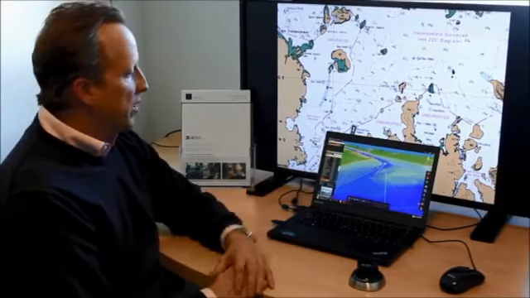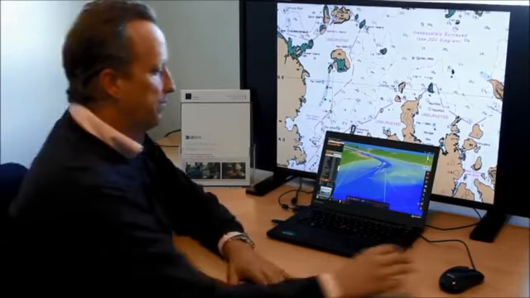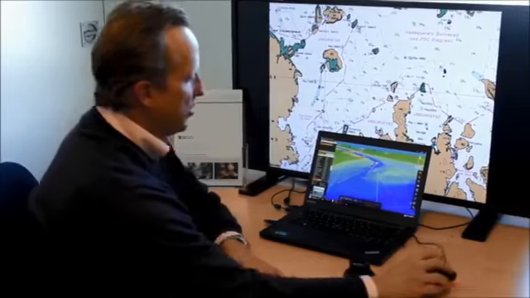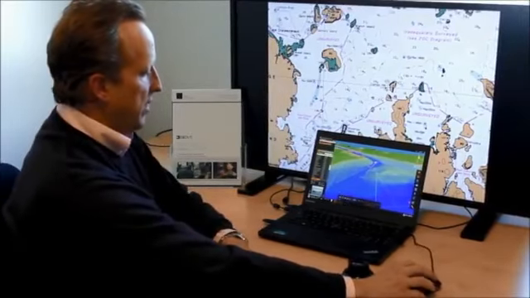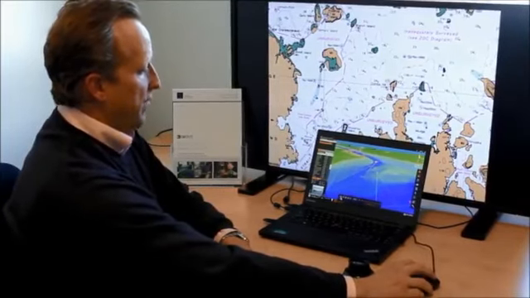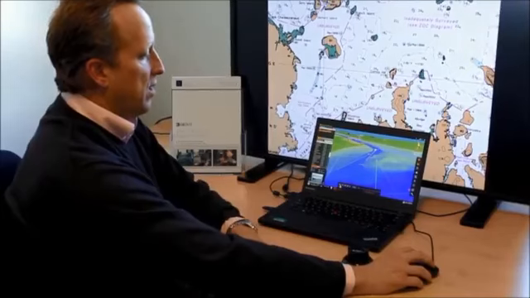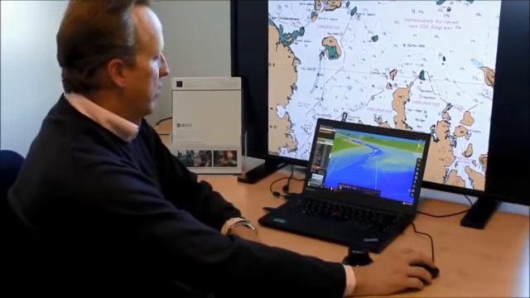Here I have a live view of the Solent on the south coast. I've uploaded AIS data from a third-party system such as your own system very simply into our system, and now I'm going to replay using our replay system an event that happened a few weeks ago in the UK.